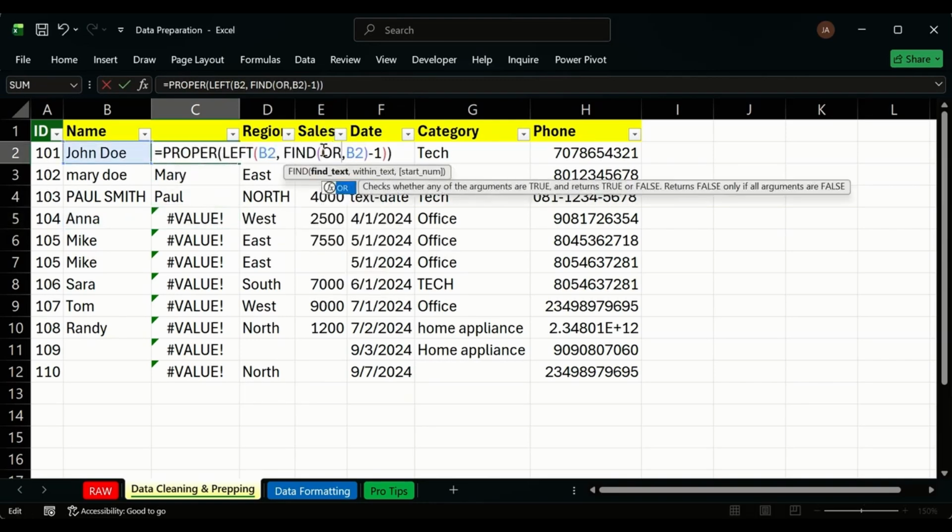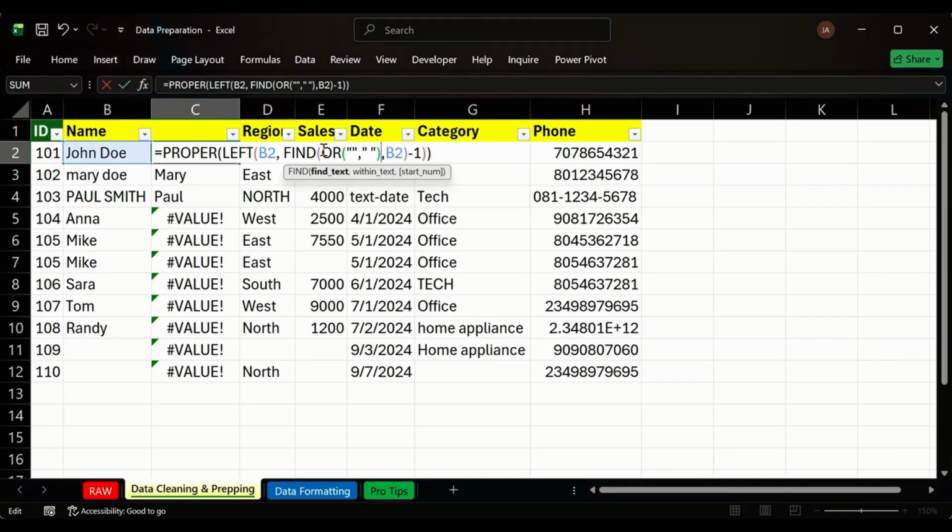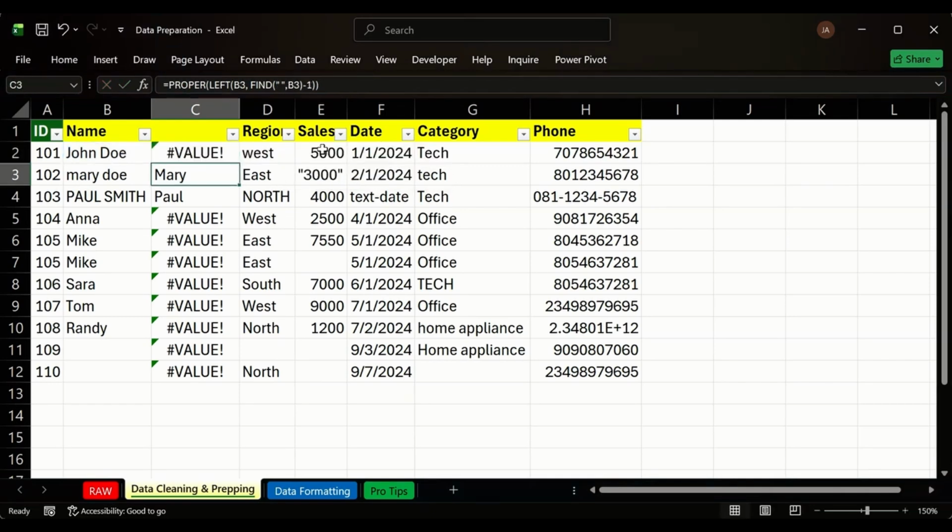Of course, there are simpler ways. Someone will probably be saying, why not just do this or that? So I'm trying to use the OR. I don't know, it's not something I've done before. So this, or the ones with a space. But the minus one might also be an issue because it's going to give us a value error. I can tell already. So what other way can we clean this up in one go?